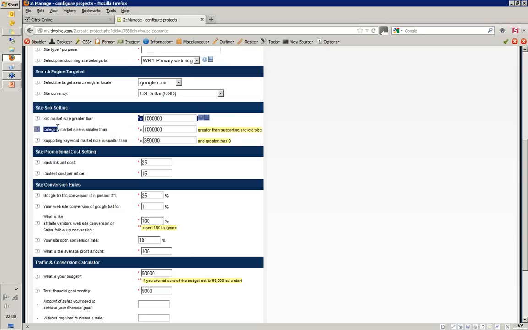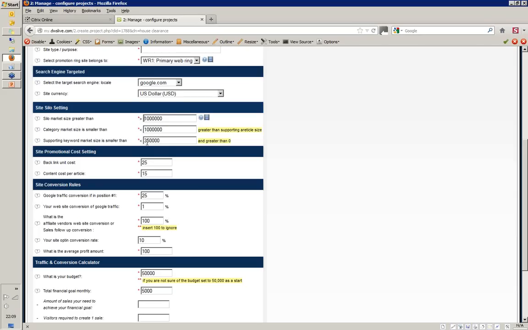But when we take the word debt and we break it down into segments, we might get credit card debt, bad debt, all those kind of things. We can define the range of competing pages that basically allows us to define the categories. So when we look at this, all we're saying is all the keywords that are greater than 1 million pages competing phrase match are equal to silos.